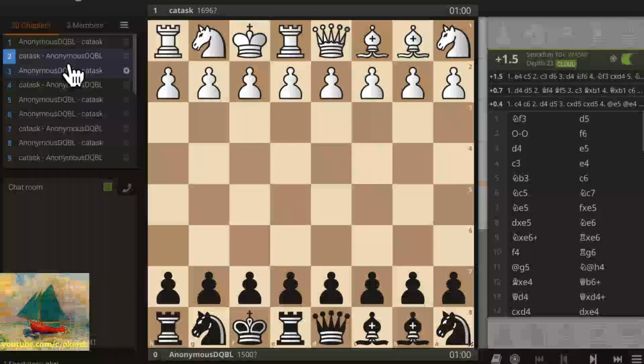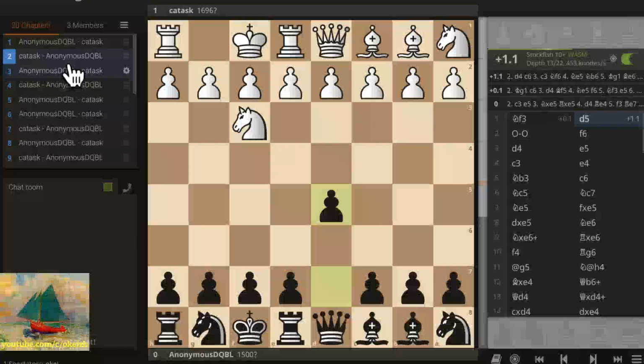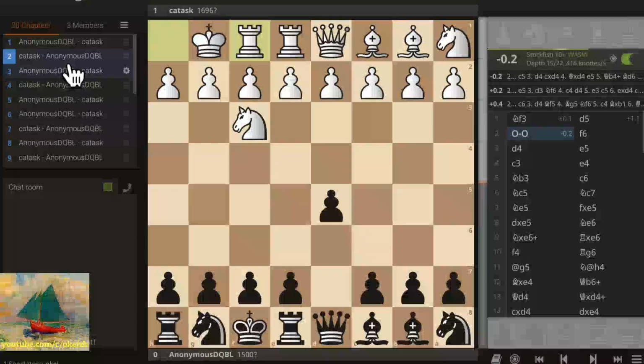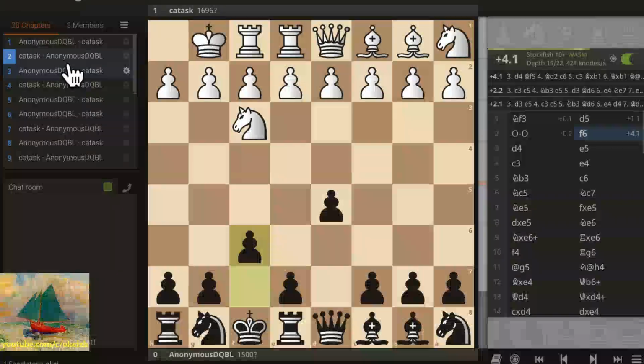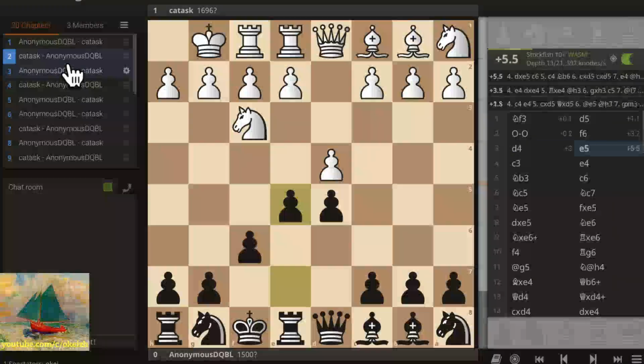Okay, game two. So now this is the same position, but this time 12-team was playing Black. Knight f3, d5, and this time Catask went for castles straight away. We saw how castles wasn't such a good move for him in the previous game, so he decides to do it, well, even earlier now. So before it's troublesome.